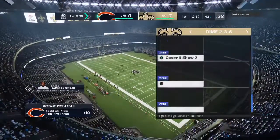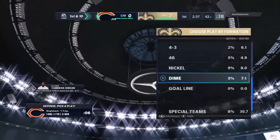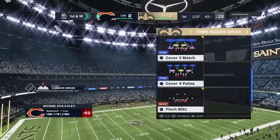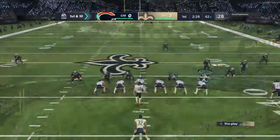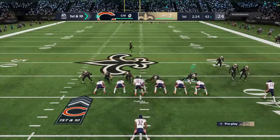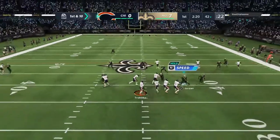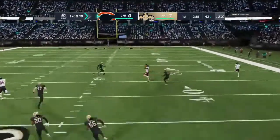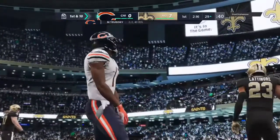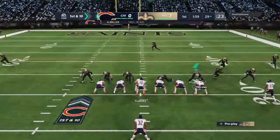I like the screen being called here early in the game, especially on the opening drive. When you have a defense that's working for you, it's so hard to find it, man. And you can use that against them, and a screen pass is a great way of doing it. A lot of teams against good pass rushing teams, they want to run the screen 10 to 12 times in the game. Nice play. Lattimore on that.